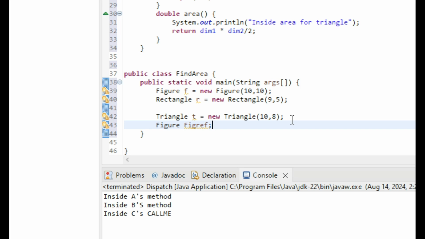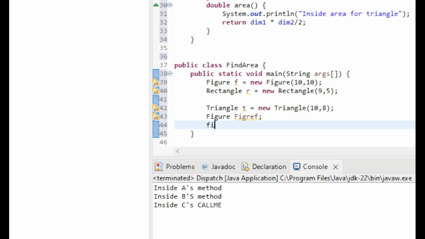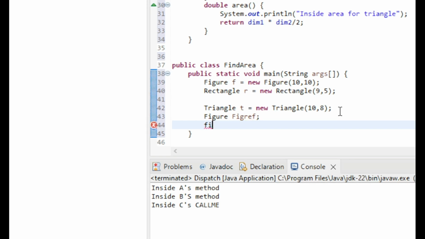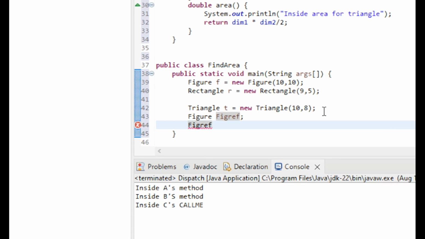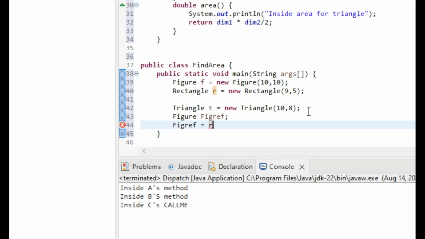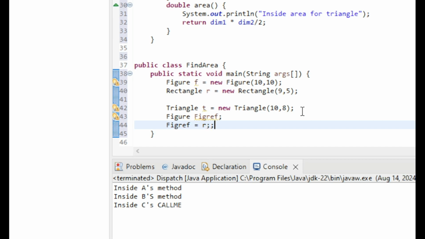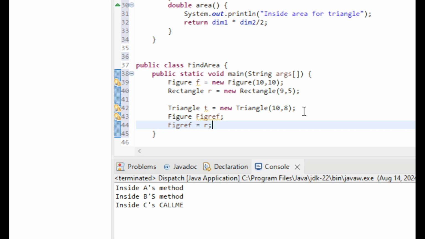So we can say now that figref is equal to R. Yeah, because R is an object of rectangle, which is a subclass of figure.